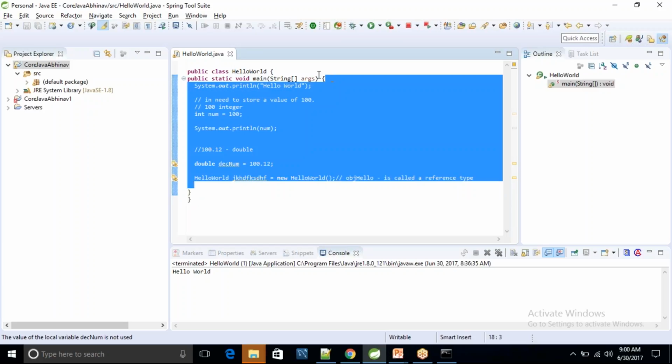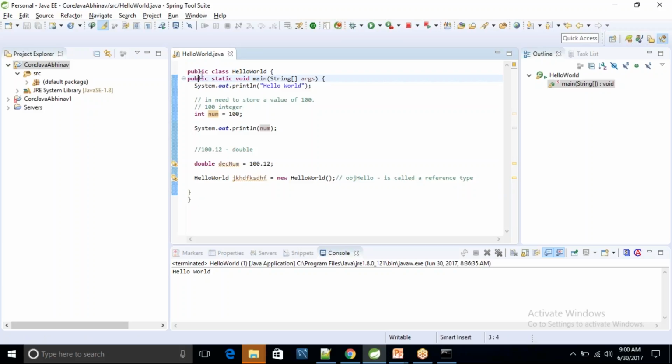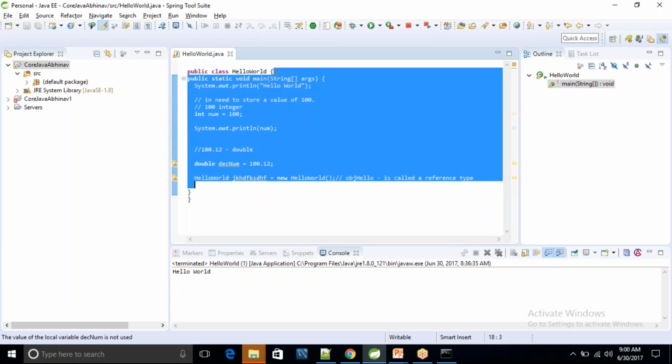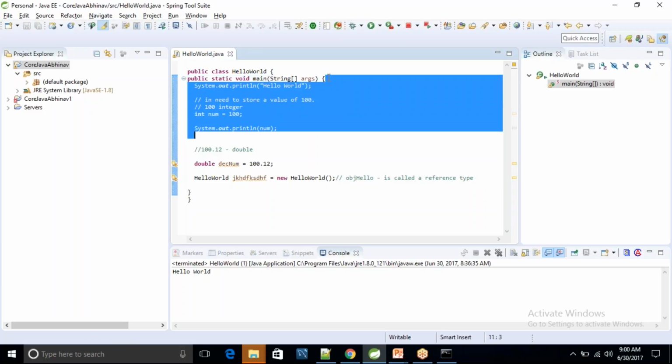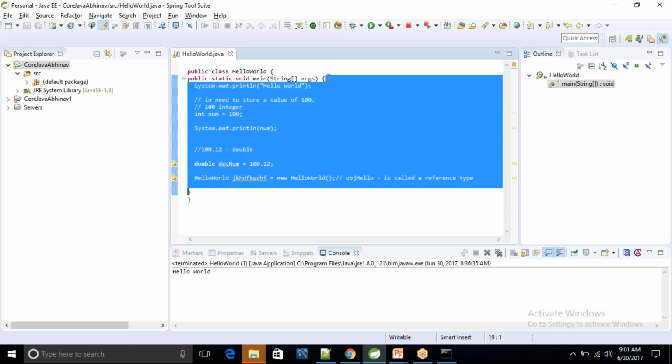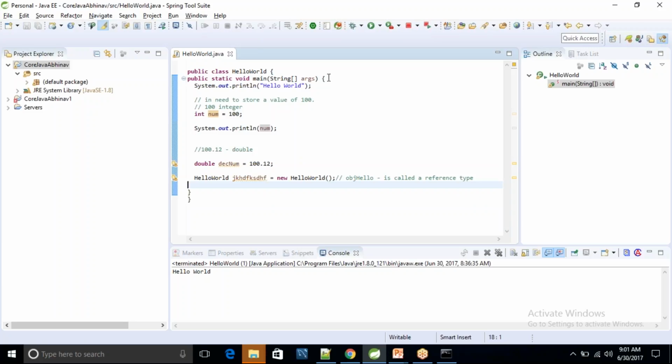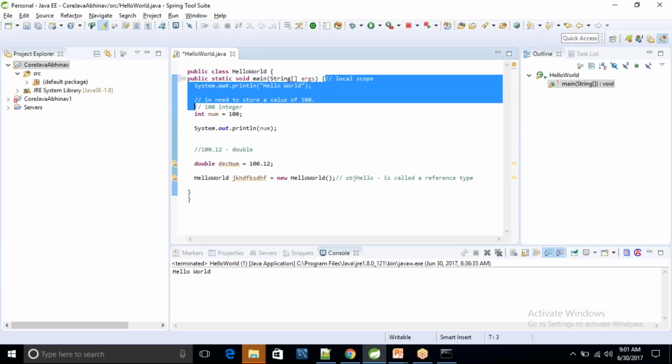And this, starting from here to here, is called the class level boundary. And this is called the method level boundary. This method level boundary is called local scope. So local scope starts from here to here.